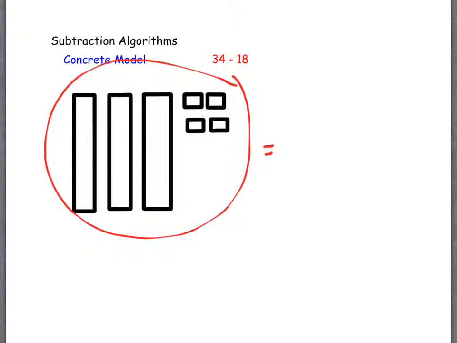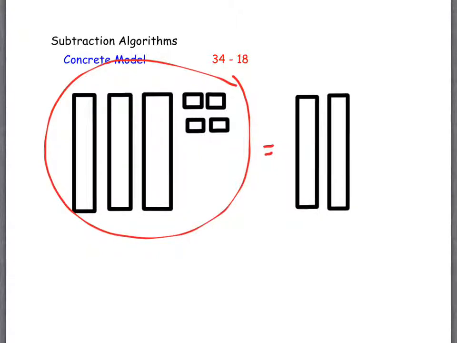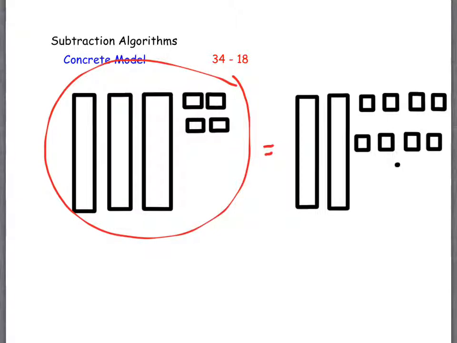Yes, I need to take one of my longs and turn it into 10 single units. So I'm going to rewrite this the way that it's actually going to be able to be solved from. I'm going to only have 2 longs now. There's the original 4. And there's my 10. Okay, so these 10 little units right here came from taking one of the longs and turning it into 10 units.